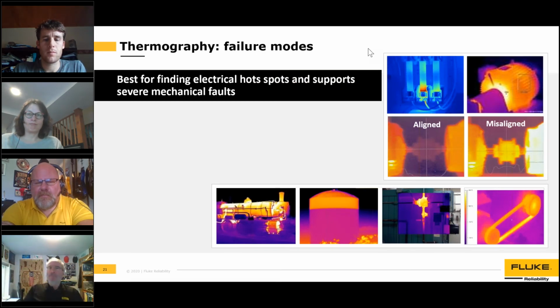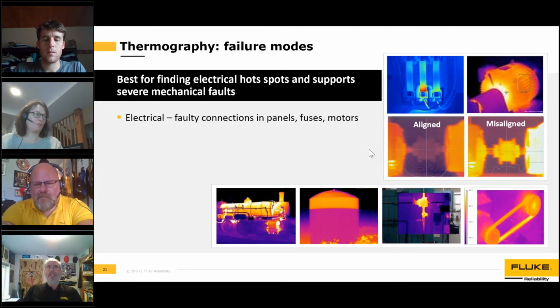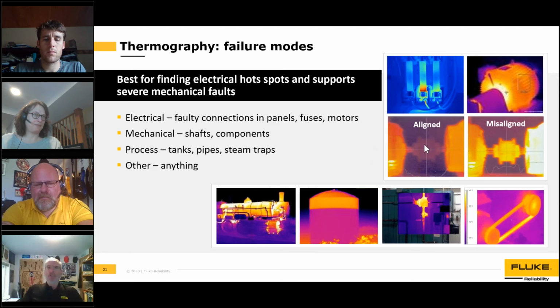All right, and on the next slide is thermography. Again, we don't want to just use one tool, because just like oil analysis and ultrasound, which I'm going to talk about next, thermography is also an important tool. So what is thermography going to allow us to do? Next, please, Leah. There are a couple of different things thermography is going to help us do. For electrical, it's a great tool to look for faulty components, the fuses. It's a great support of mechanical as well, because a picture is worth 1,000 words.